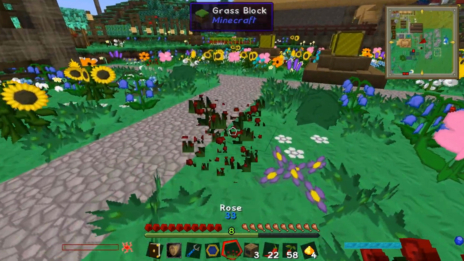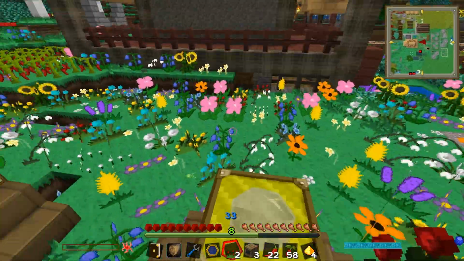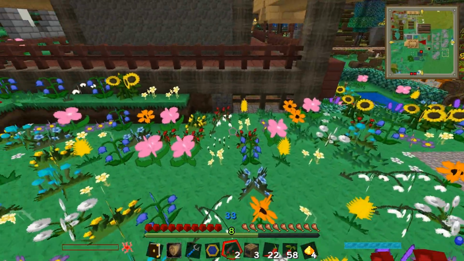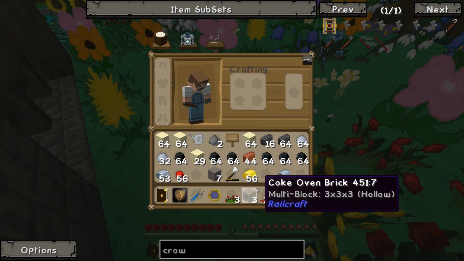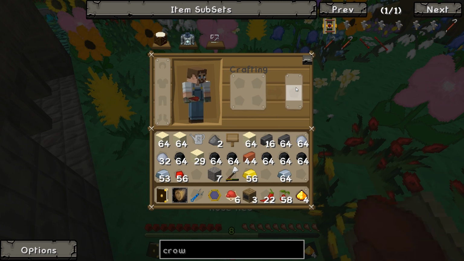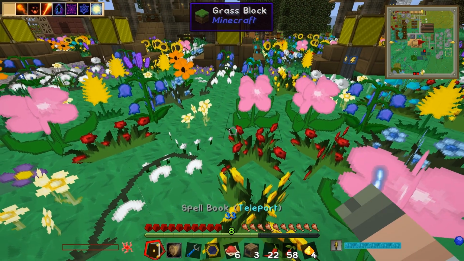Now, one of the cool things about when bees breed is that they create so many flowers around the hives. Just look how many flowers there are around this thing. It's crazy. I'm just going to use these flowers. Now, can I make these into dye? Let's take a look. Bam. Oh, yeah. 6 rose red dye. So let's just teleport back to base.